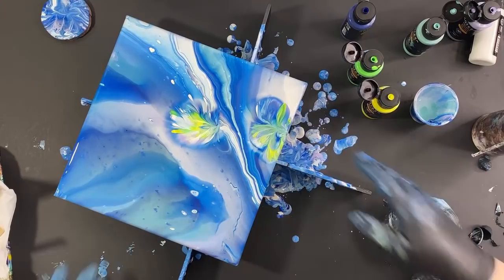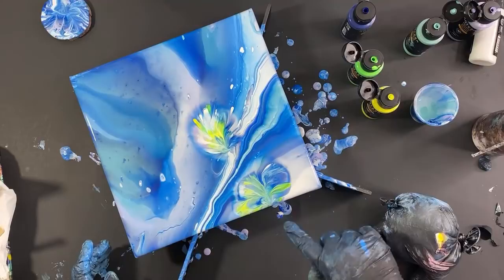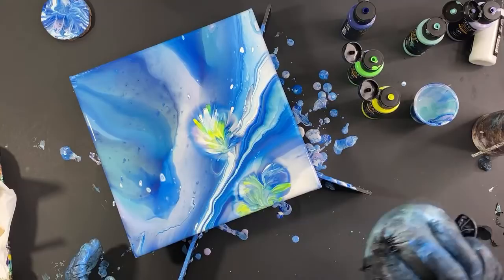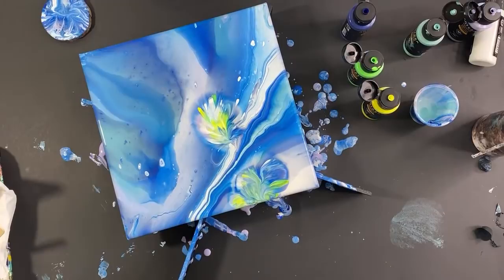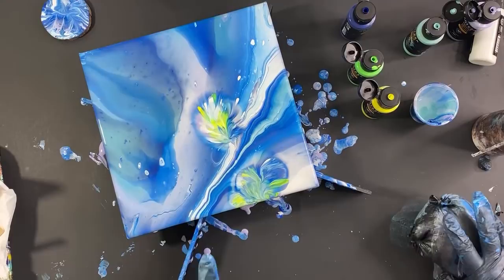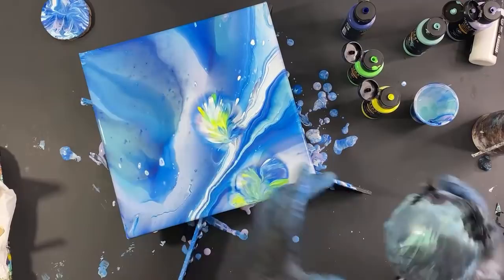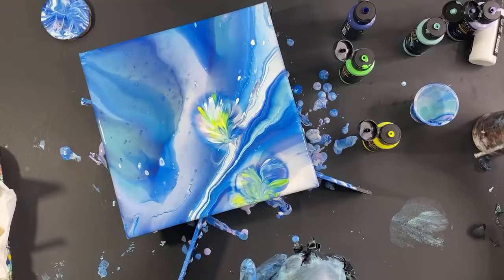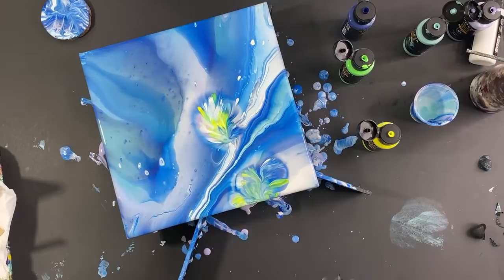So what I see with this paint is, as I'm doing my balloon rolls, because I am a balloon roll person, I'm definitely seeing they're very hard to stay on the canvas. It's very, very liquidy. I'm going to do just one more on this one, and then we're going to move on to another canvas. However, I think that's one of the things that you could do with the canvas panels that they provide, is maybe we're going to just do some balloon kisses and see. I get nervous that I make a beautiful painting and then it will warp, and nobody wants that.